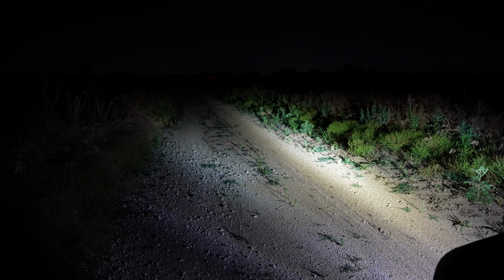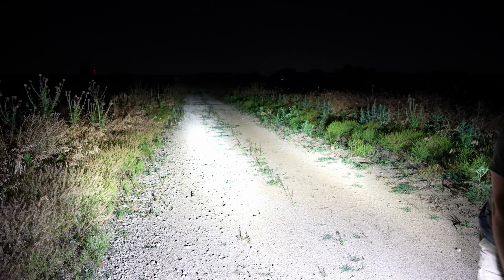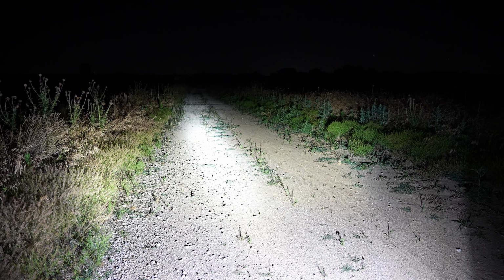So this is blocking off just the driver's side. So this is the full-size Squadron Pro being blocked off. So the only thing you're seeing now is the S2 Sport. All right, so now I'm going to switch sides and block off the S2 Sport. So now the only thing you're seeing is the same driving combo in the Squadron Pro.